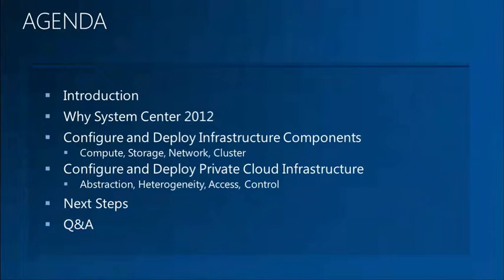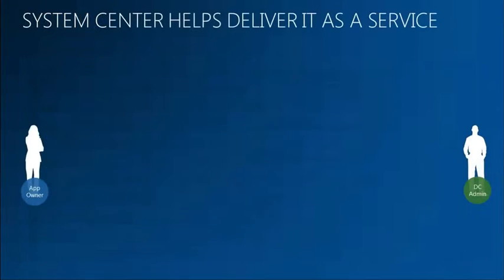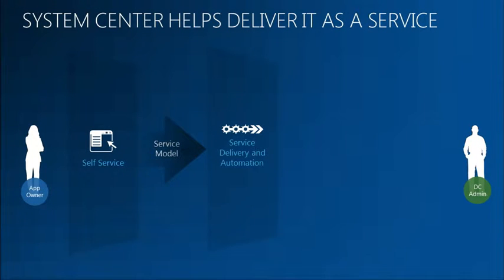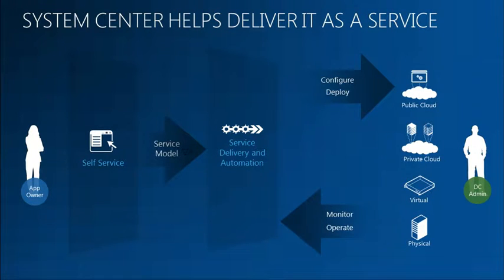So what we're going to do is talk about System Center 2012 itself and how it allows data center administrators to better configure and deploy both their infrastructure components as well as the private cloud infrastructure. Now I'll talk a little bit about the difference between those two things. This is a slide that you're probably going to see every once in a while in a couple of the decks, and it frames the talk about where we see different pieces: the infrastructure deployment, the infrastructure management, service delivery and automation, as well as application deployment.